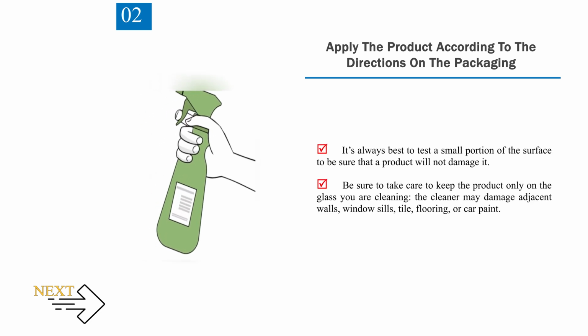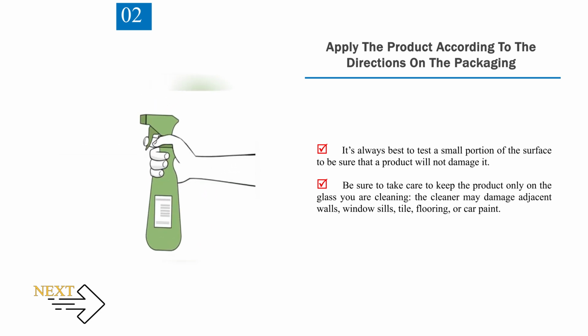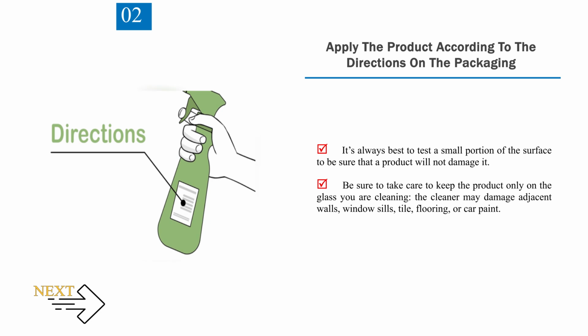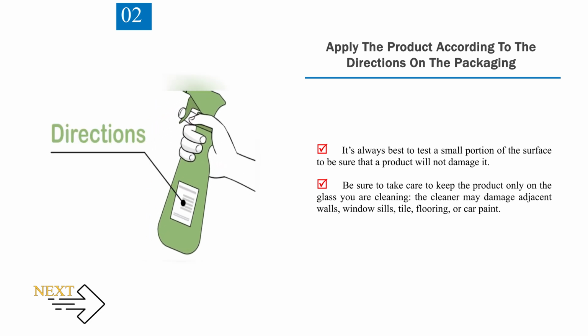It's always best to test a small portion of the surface to be sure that a product will not damage it. Be sure to take care to keep the product only on the glass you are cleaning. The cleaner may damage adjacent walls, window sills, tile, flooring, or car paint.